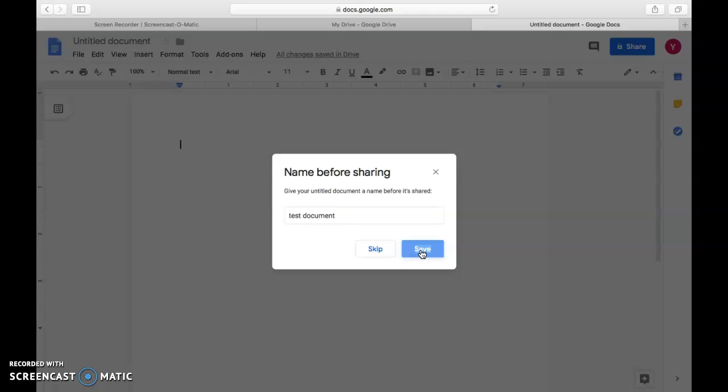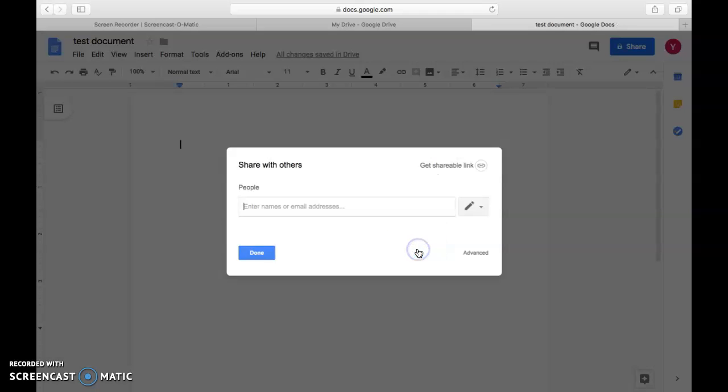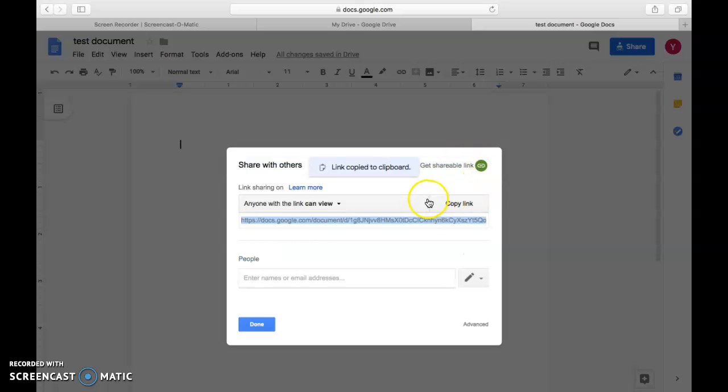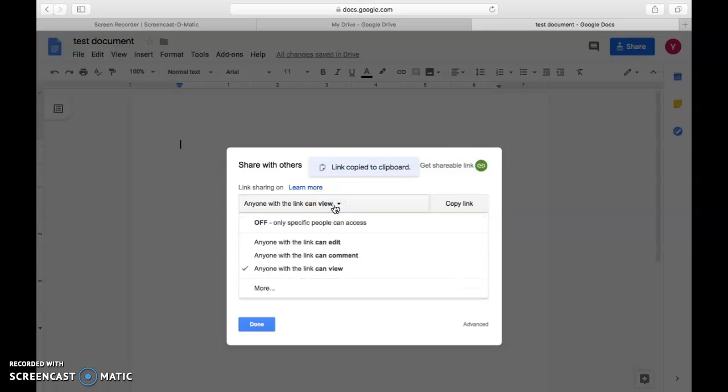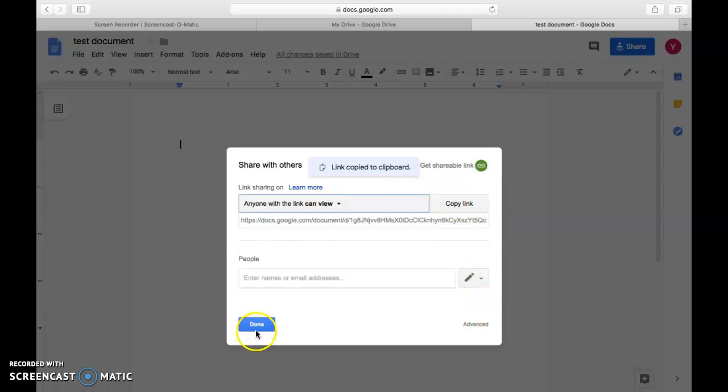And after I save it, I can share it. I can share it with other people's emails or phone numbers and stuff like that, and you can give them a shareable link, or you can allow them to view it or edit or comment on it.